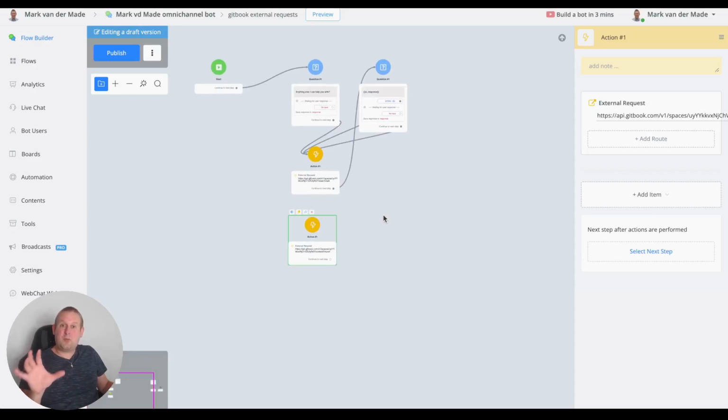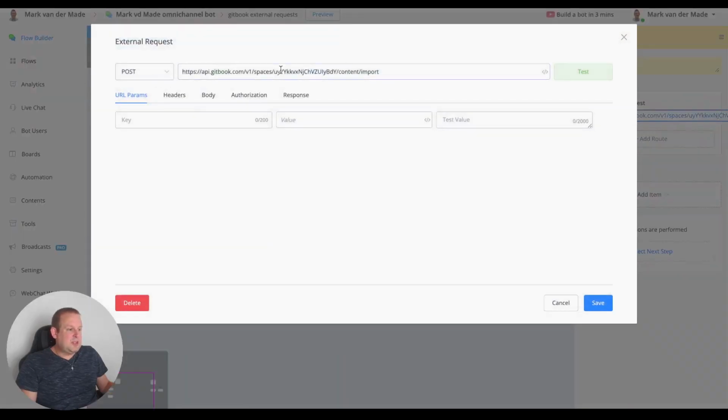Another bonus that I want to show you is the ability to import data directly inside of your knowledge base, where you can then basically scrape through that specific piece of data. So what Gitbook provides you with is another API call, which is the import API call. And if we take a look there, you will see that we do not have any URL parameters.